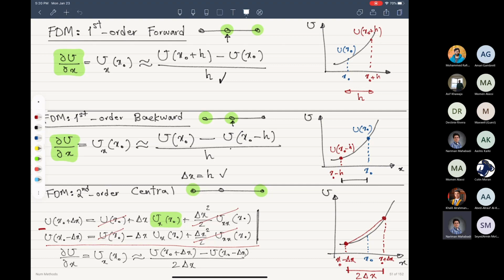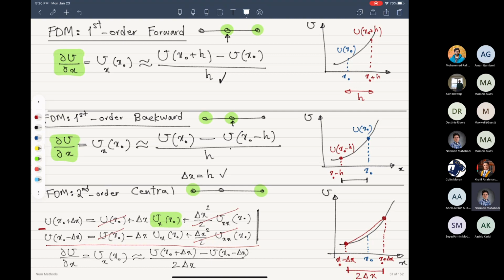And using the same methodology, you can also find a first order approximation using the backward scheme, which is again the same idea, but then using the unknown function in the backward location. And we found that we can even use a second order central scheme, which if you have your unknown function at a given point, which could be your boundary condition or initial condition, let's say, then using the backward and forward point, you can construct this slope, but here you have actually two time steps.